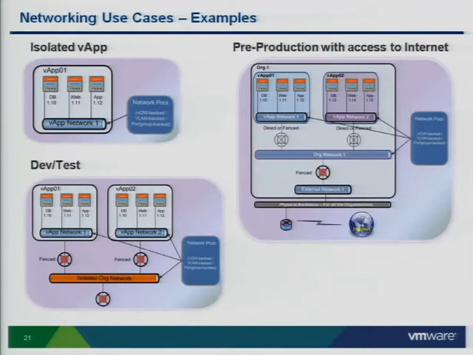Since it's the internet here, I want it to be secure. So I'm going to create an edge device there and create the fencing, and here I'm using the firewall services rather than the NATing services. And also here I could allow the traffic inbound too. So if I want to allow the inbound traffic, I have some VApps inside, some kind of DMZ or something, where I'm allowing some web traffic. So you can actually go and set up the rules saying that I want to allow the inbound 443 or 80, whatever traffic that you want to allow inside. So it's actually both inbound and outbound here.